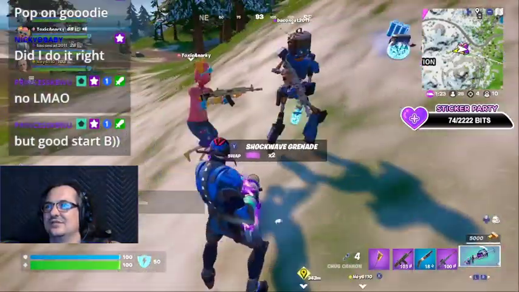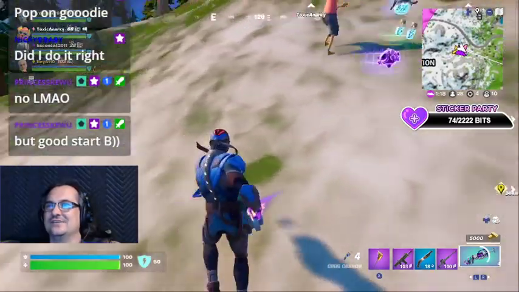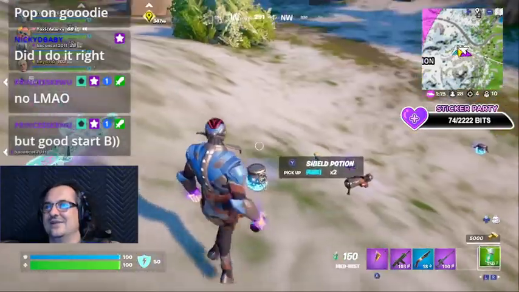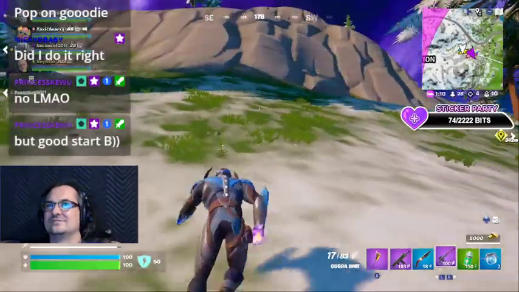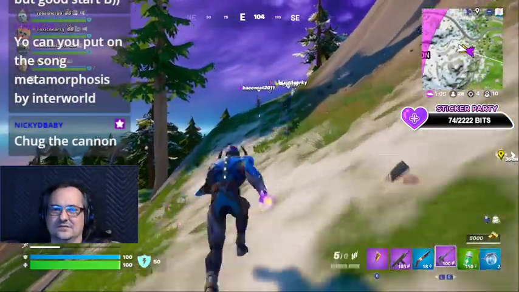Like, this is awesome. Bro, what if we actually win this? That would be so cool. Dude, should I just carry this chug splash? We gotta keep running! Alright, I'm not gonna carry the chug splash. I've got four. That'll be alright. No, the chug cannon. Wait! I want it.